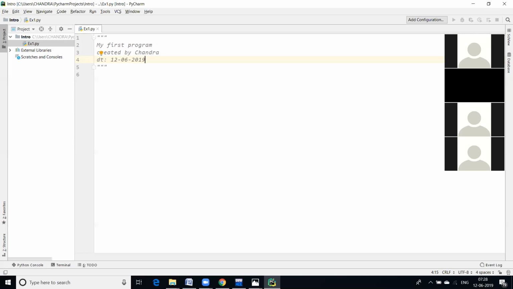When your comment spans across multiple lines, this is the best comment I suggest. Give a triple double quote, and then it terminates or ends with a triple double quote. But if we associate this with a variable, and I'm going to discuss tomorrow what variables are and how they work, then it becomes a string.